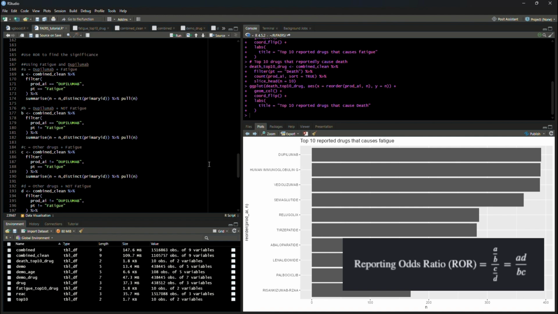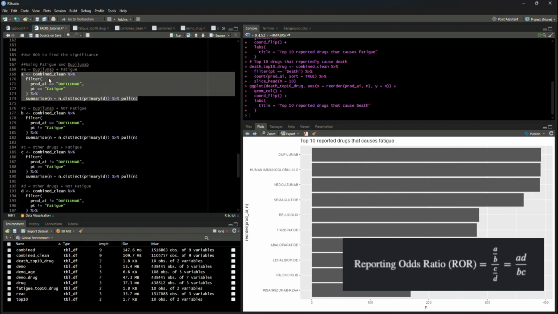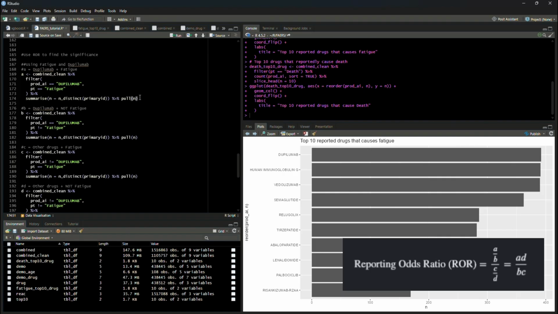Dupilumab. So to work out A, B, C, and D, I use these codes. So for A, it is the target drug, so dupilumab, plus the adverse event.